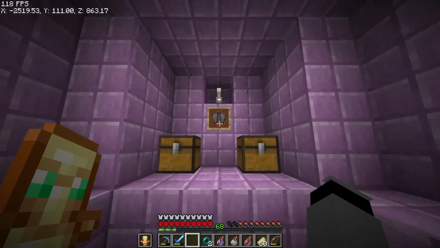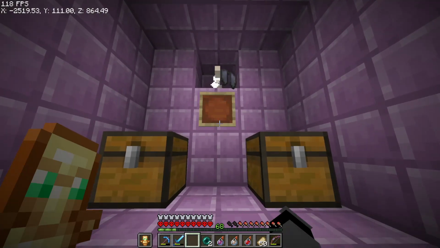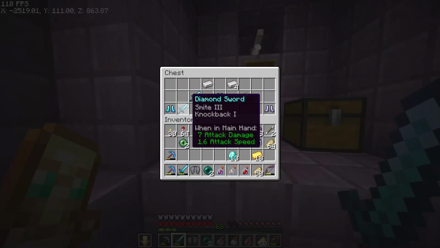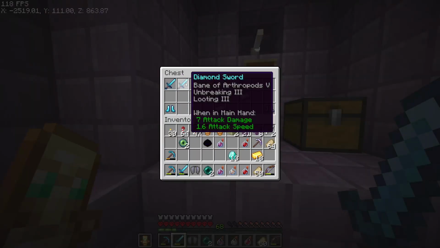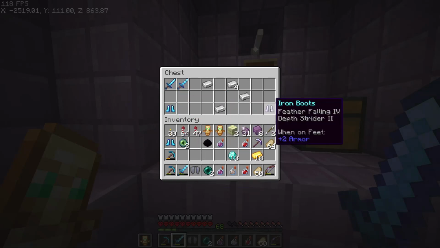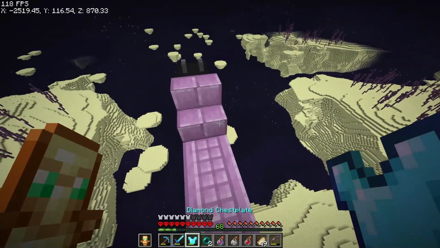There she is, the elytra. There she is, one of the main things in hardcore that make this game so much easier. Finally got it, and the achievement, Sky's the Limit. We also got two diamond swords, which aren't that great, honestly. And we got some pretty good boots here. I almost forgot about this thing over here. I'm actually gonna put this on just in case I fall.